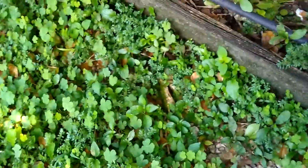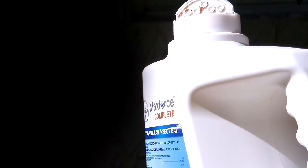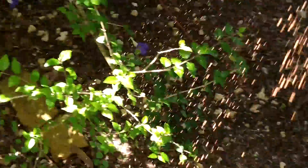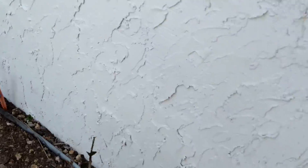I've gone through half a bottle of bait on this property already and I'm going to have to get more. The label rate is about two ounces, and the beautiful thing about this product is when you're shaking it around the property it measures out perfectly. We've got our big jug of MaxForce Complete, making a perimeter application — shaking it around the perimeter of the home. Put it around mulch areas and be generous; if you're stingy with the bait, you won't get control. Do a wide three-to-five-foot perimeter and shake it.